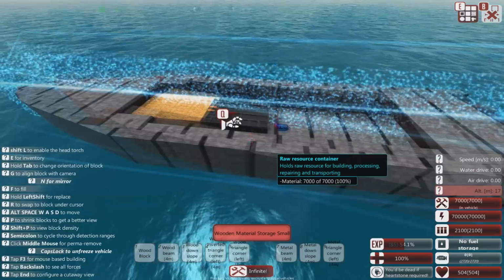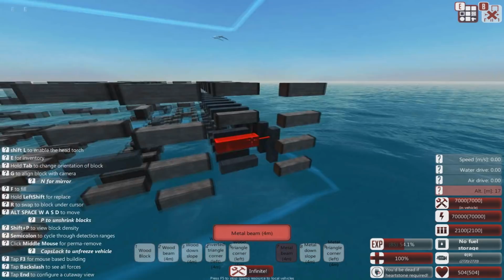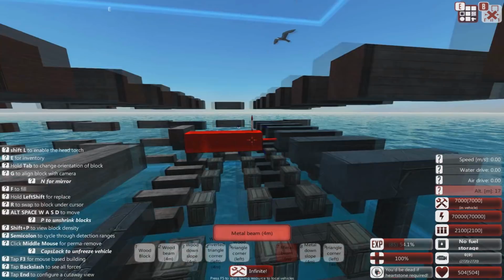Something like this, like putting your ammo at the back, where it's less likely to get hit. Also, while I'm here, I'm just going to armor this up a little bit better. Will double layers on the deck be overkill? Probably not. So let's see here. Boom.